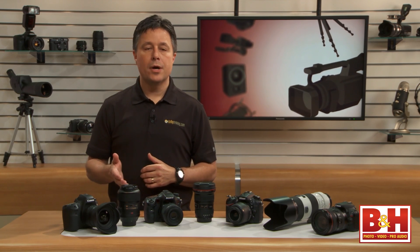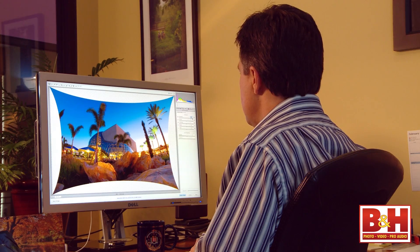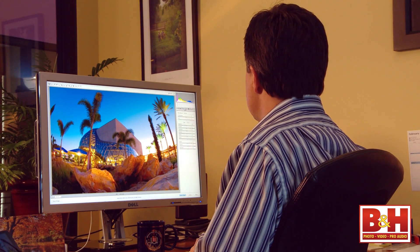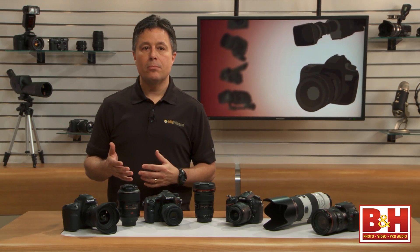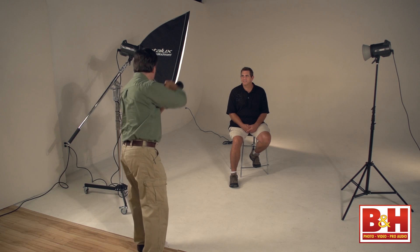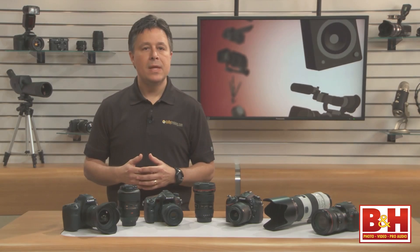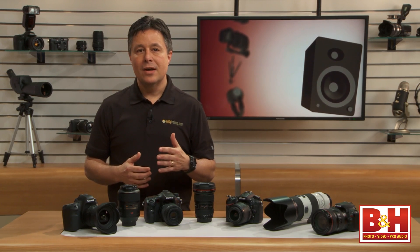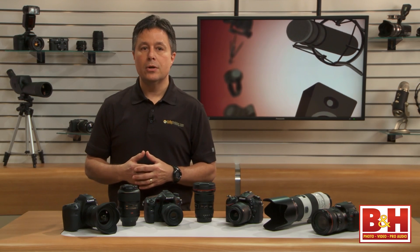When you go to higher numbers like 100 millimeters, 200 millimeters, or more, the details in your image will be magnified. When you go to focal lengths like 24, 18, or 12 millimeters, you'll be gathering image information from a wider area than normal human vision, so things may appear bloated or distorted. One of the things I tell new photographers using a zoom lens for portraits is that they'll get better results if they step back and zoom in. Headshots of people taken with wide-angle lenses make them look larger than they really are. And zooming in more than 50 millimeters will not usually distort your images — it'll just bring you closer to your subject.